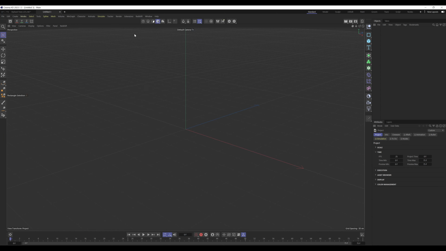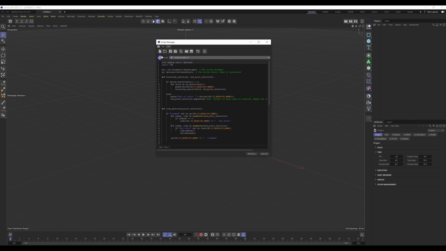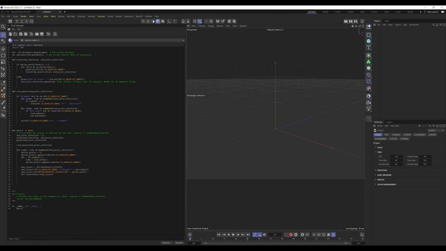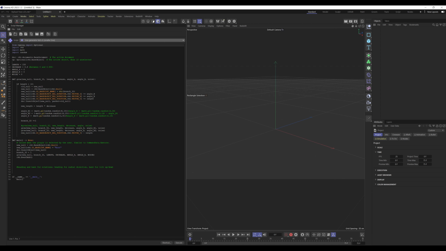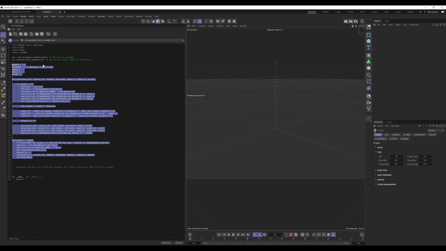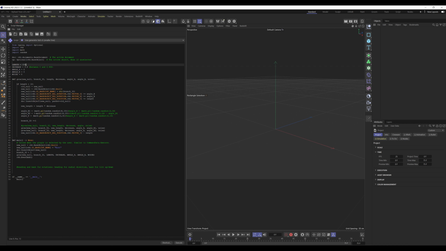First thing we want is the script manager, and I'm just going to dock this on the side here, and I'll get the first scripts. There'll be 3 scripts. First 2 are the most important ones, and this first one should be familiar if you've watched the reference which I mentioned earlier.